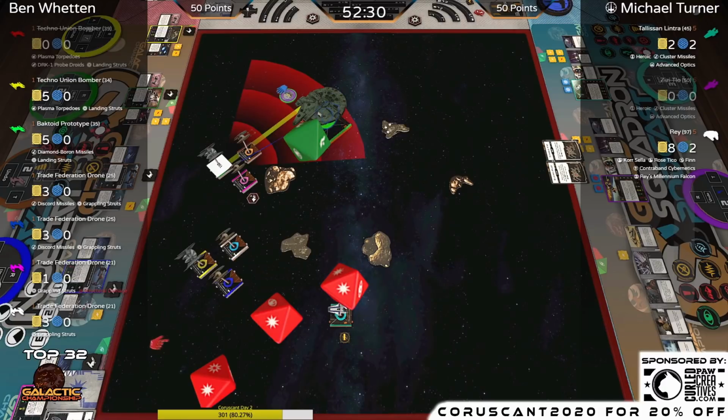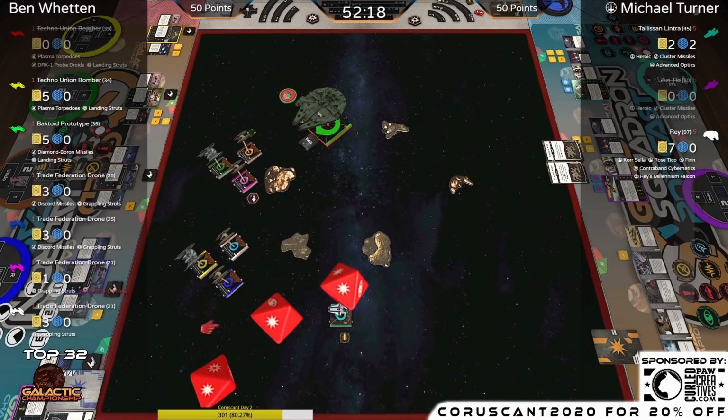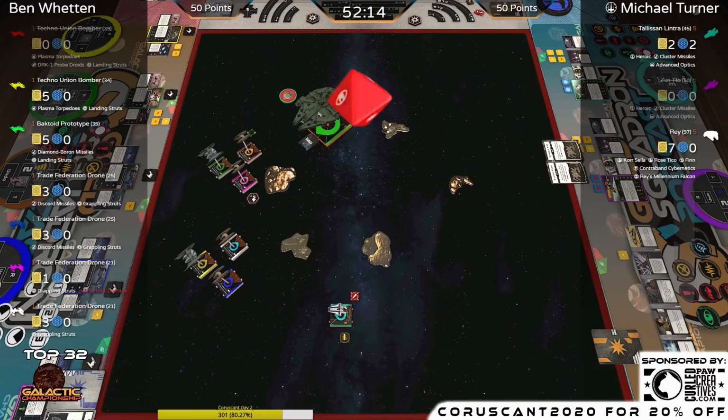Well, the problem there is if he would have spent... I guess you're saying he would have lost it anyway. Yeah, he's going to lose it anyway on that plasma torp shot, right? Yep. So he ends up taking a damage card. So now it doesn't do that extra. You know what I mean? Yeah.